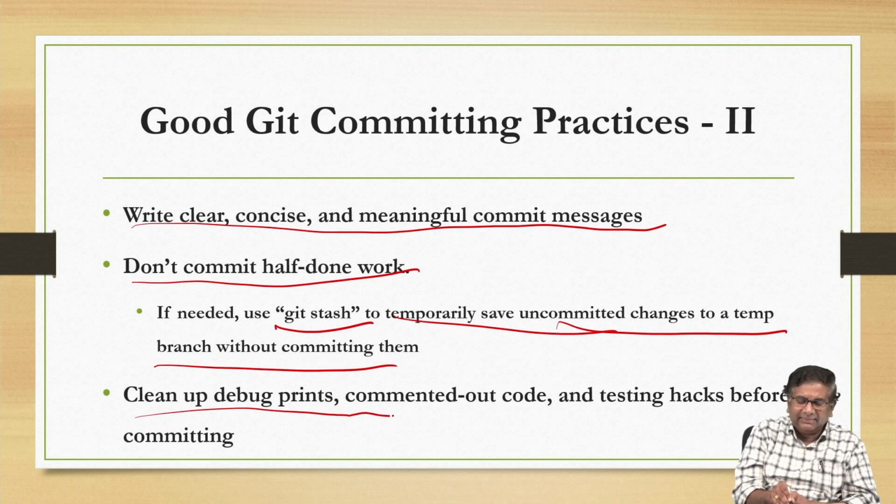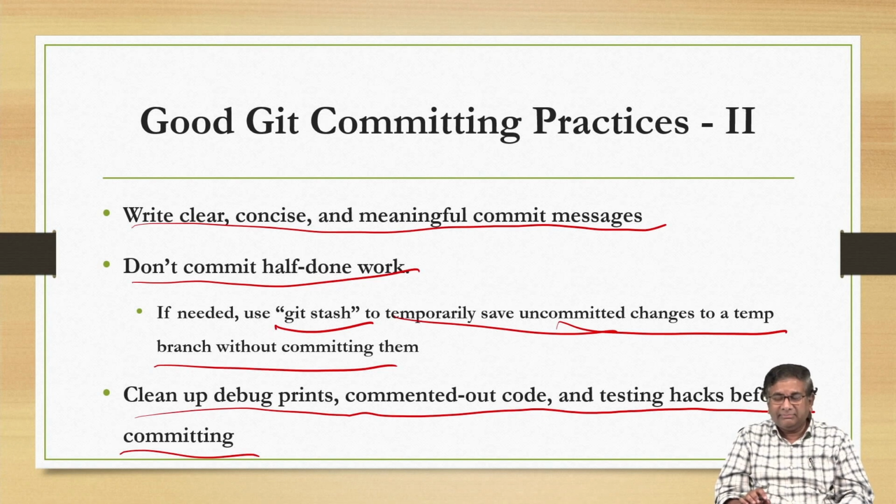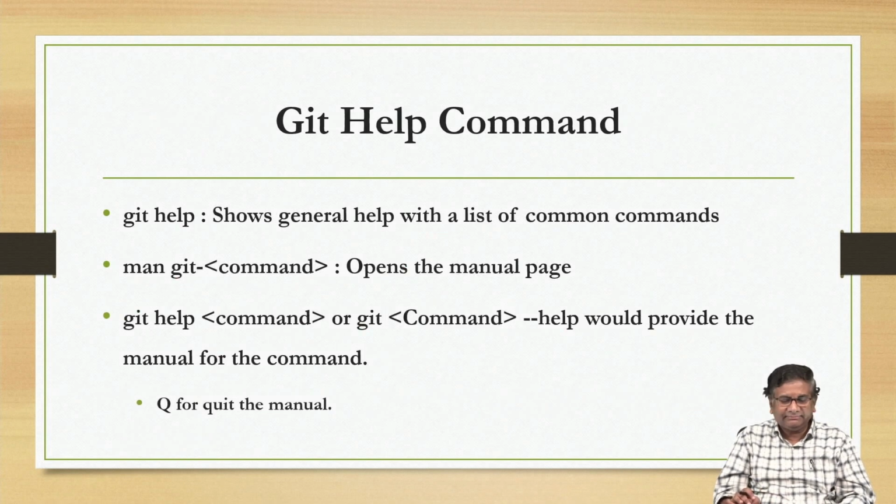Clean up debug prints, command outputs and testing bugs before committing. Do not have passwords or personal information or secret information in the files that you are committing, because those files can be seen by anybody, right? So once they are committed, don't commit files which contain confidential information such as that.